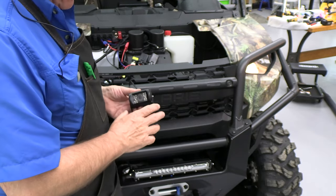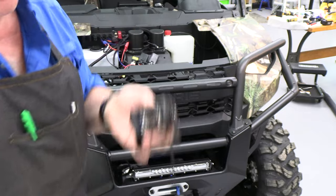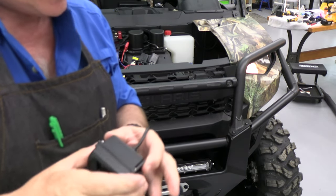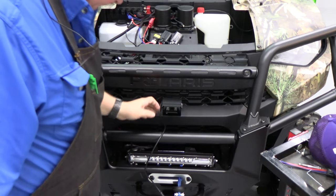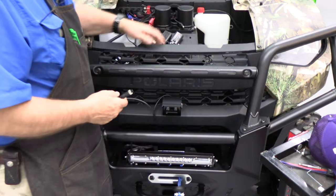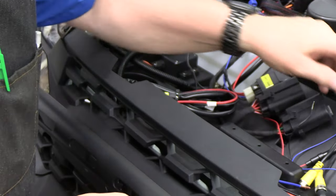I'm going to take this bracket off, put two self-tapping screws here in this bracket, and then we'll remount this plus a sun shield. So I believe this is a good location, and it can be adjusted up or down. Now we're going to run this cable up to this area where we can get all of our wiring taken care of. So here's the wiring.